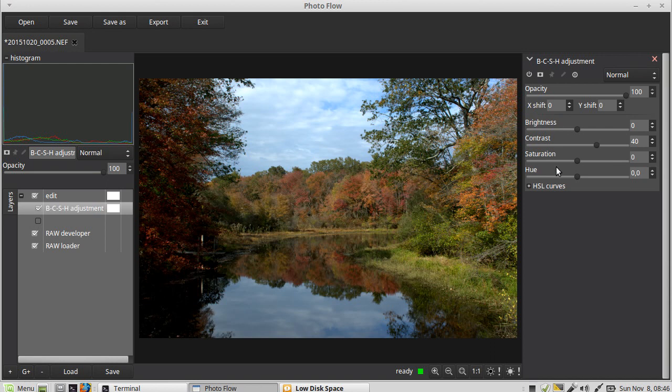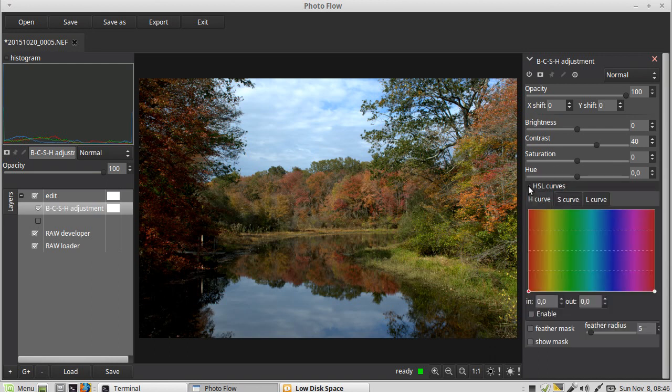Now this tool has fortunately some more power in it, and in particular it provides some curves that allow to modulate the effect of all these sliders based on other features of the image. You can modulate these adjustments based on the color of the image, on the saturation of the image, and on the lightness of the image.